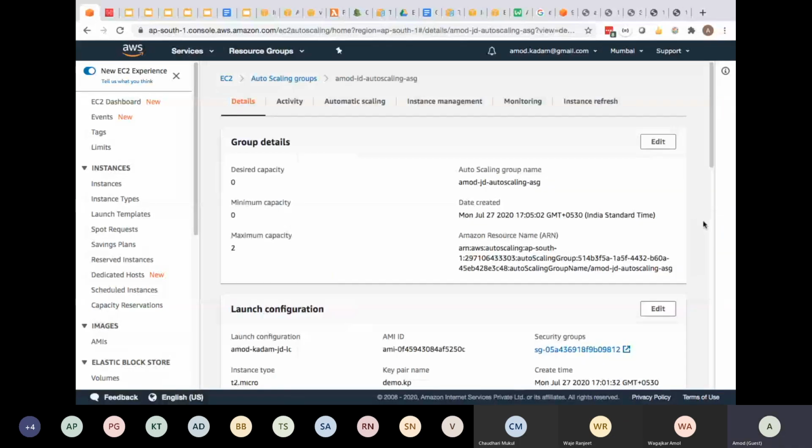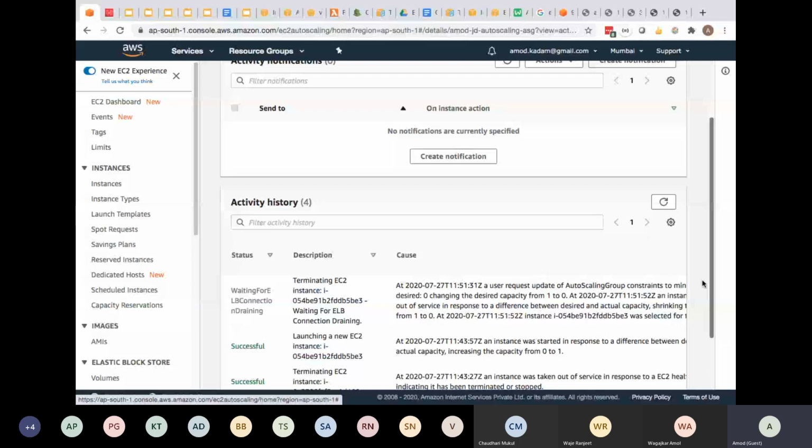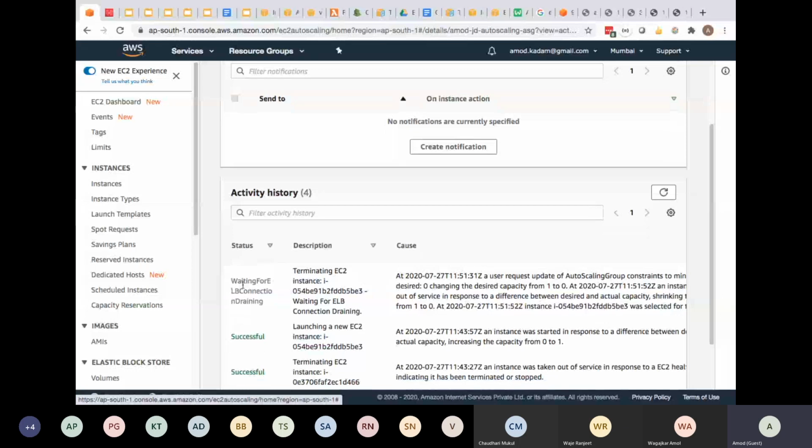You can always check what activity is happening over here. If you look at this now, there is one more concept, which is called waiting for ELB connection draining. What is happening is that it has launched one EC2 instance, and I am connected to that EC2 instance through the browser. Look at this. Now I'll close this.